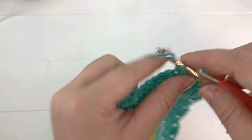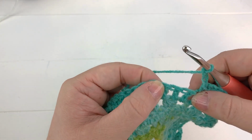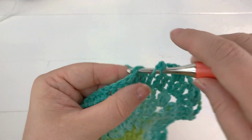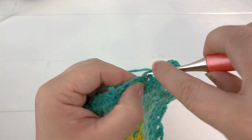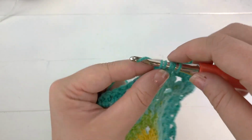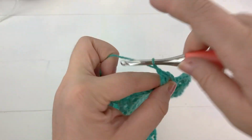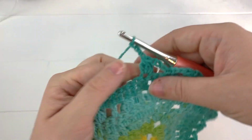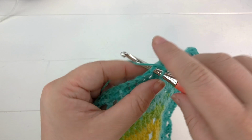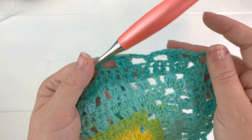So chain 3 again, 1, 2, 3, skip 2 stitches, work a cluster into the third stitch, 1, 2, 3, close up our cluster stitch, chain 3, 1, 2, 3, skip 2 stitches, single crochet in the next, and just keep repeating this all the way till the end of the row.